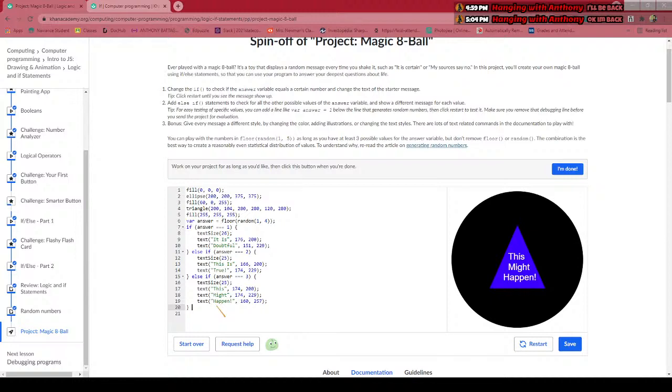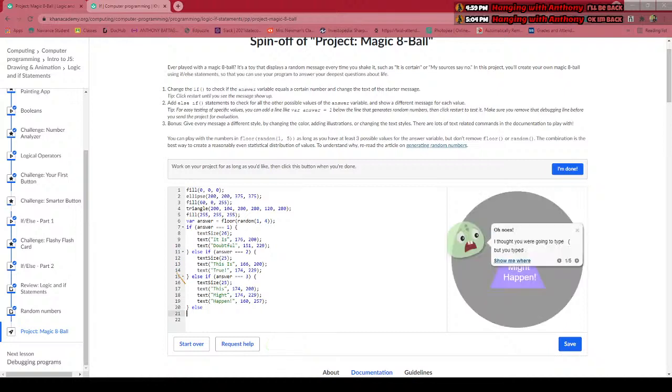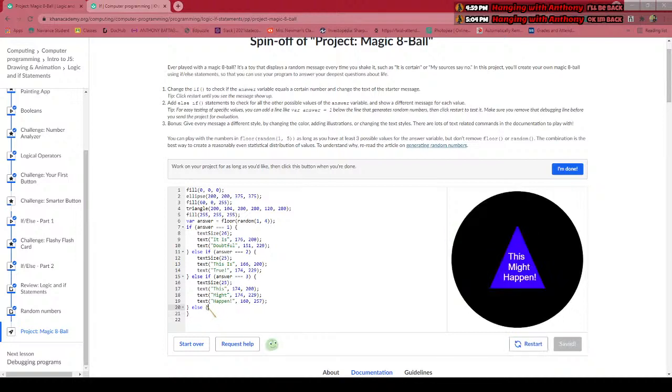So now I'm just going to put, so else if, and then else, else, okay, and then the brackets. But it should be that. Oh, wait a minute, I did the wrong brackets for each side, so, boom.